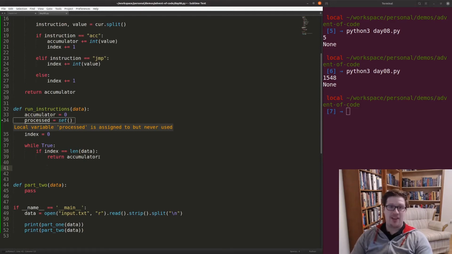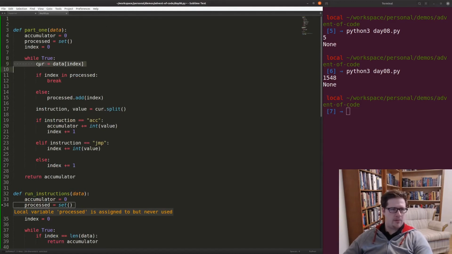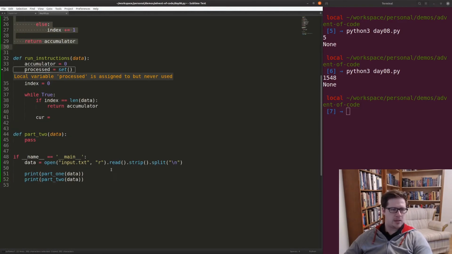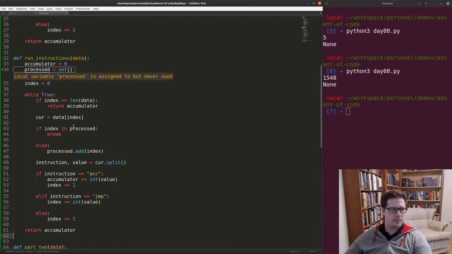Because now we've actually fixed the loop, theoretically, right? Our current is going to be, well, this is all going to be very similar here. So let me just copy all of this. We'll copy all of that, and we're going to make some minor modifications.